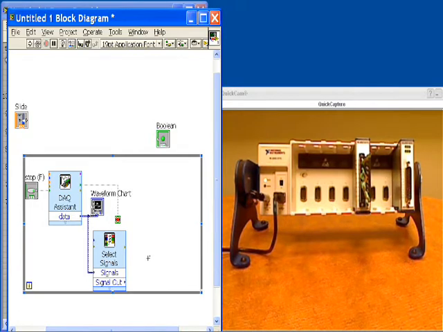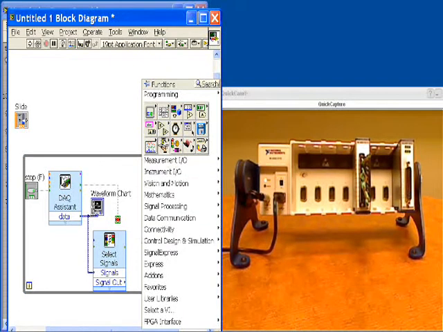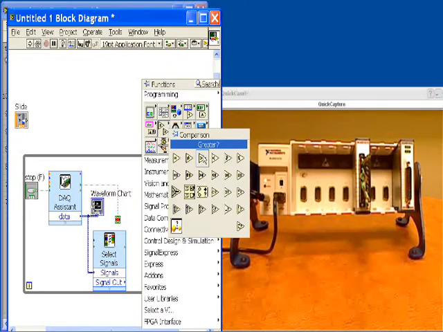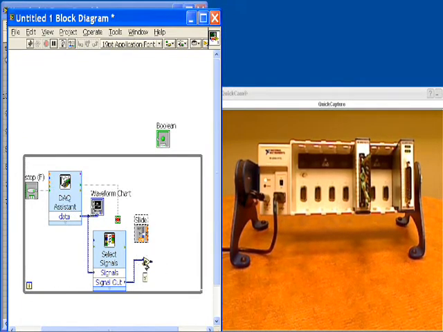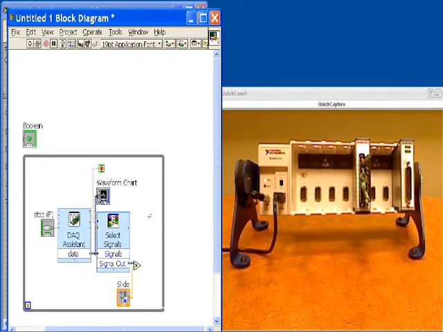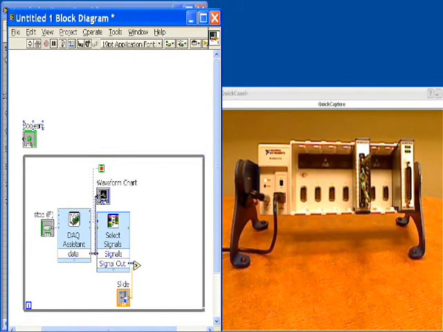So for the alarm limit, we need to compare this to our set point. So I'm going to go ahead and place down a greater than function, and I'm going to bring my signal out into the greater than function, and I need to drag in my slider from the front panel. There we go, and I can connect that to the other input. So now the function is going to compare my channel 0 to my slider set point. I do a quick Ctrl+U to clean up the block diagram.